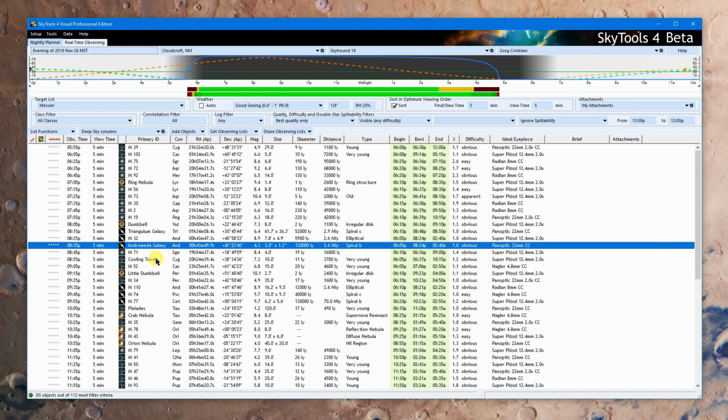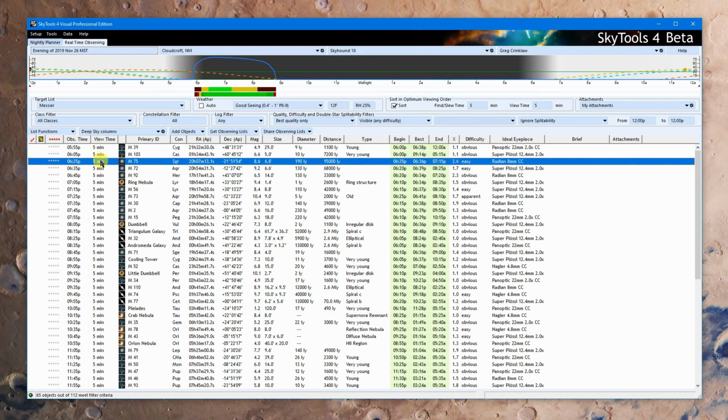Okay, so this is an optimum sort. The reason you have to put in a viewing time is because the night is moving along, right? The sky is moving during the night, and if you don't tell it how long you're going to look at each object and how long it's going to take you to go from object to object, then it's going to lose track of what time of night it is, and it can't really do a meaningful calculation. So that's why we have to calculate this viewing time.